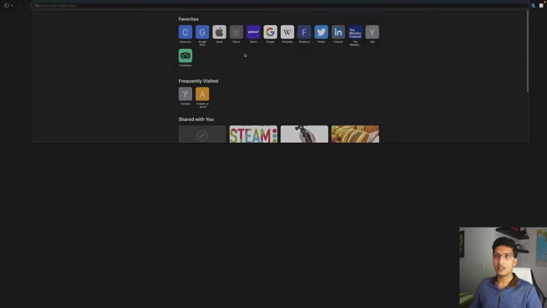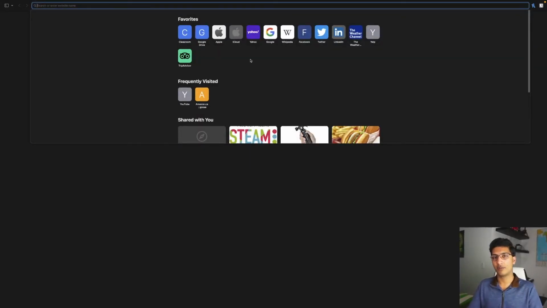And the last, and in my opinion the fastest, browser we get to is Safari. So Safari does not support Chrome extensions, because it is not a Chromium browser, similar to Firefox. In terms of themes, you have light and dark available, which is not a huge selection. In terms of extensions, they have to be approved by Apple because they are on the App Store, and Apple has a rigorous testing process to make sure that, one, the extensions don't slow down the browser by a huge amount, and two, they're going to actually benefit the browser and the audience of the browser. So those are two things that are going to put people off in terms of customizability, because they don't have that many extensions. The layout of the browser itself is sort of different from how a Chrome browser would be.